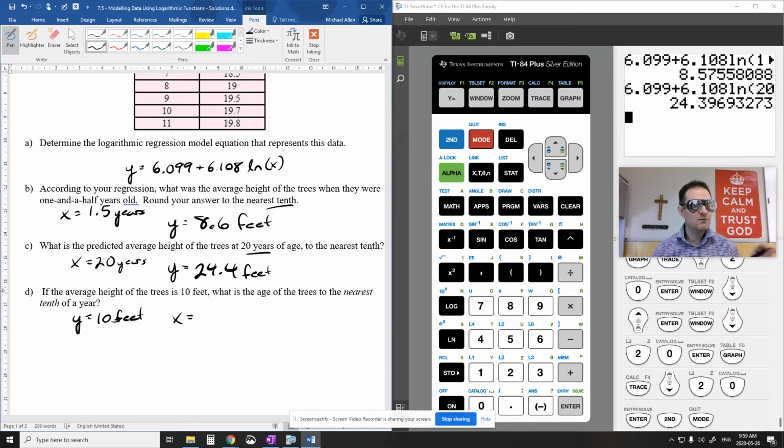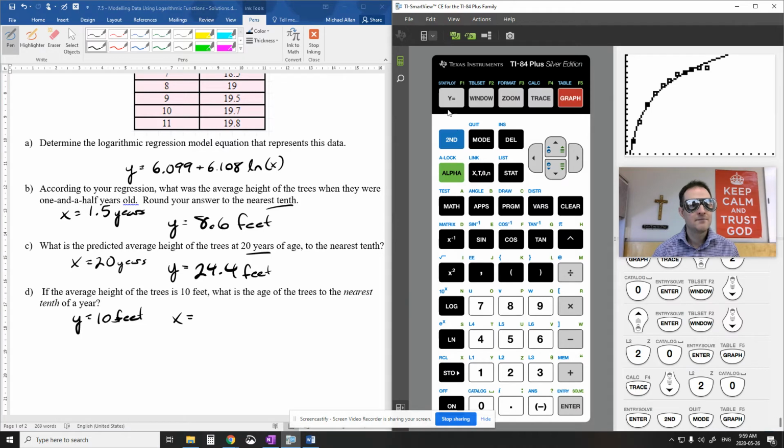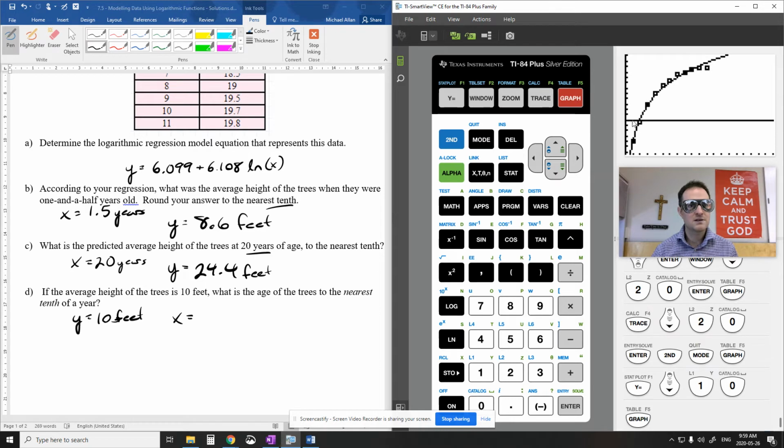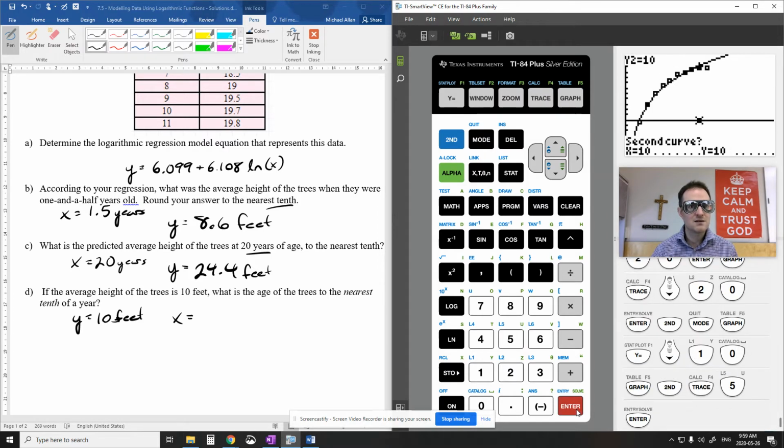Okay, so you could try to solve this algebraically, but we have the graph for a reason. So I'm going to go y is equal to, I'm going to put a 10 in there on the second equation. Should we show, there's a nice little intersection there. So you're going to go second trace, intersect. Now you don't have to worry about the points here because the intersect function only works with lines. So it's pretty smart when it does that. As soon as it says intersection, you got an answer.